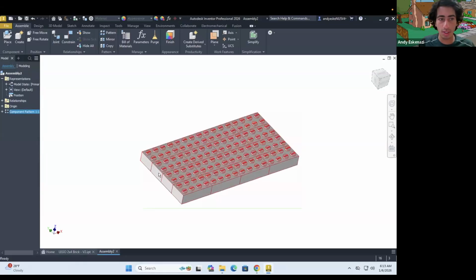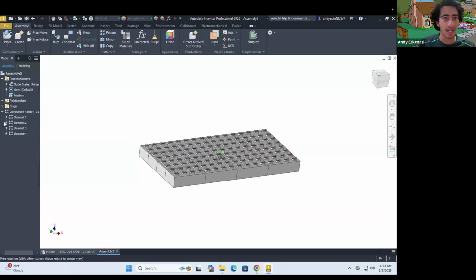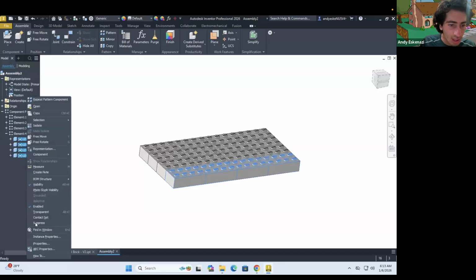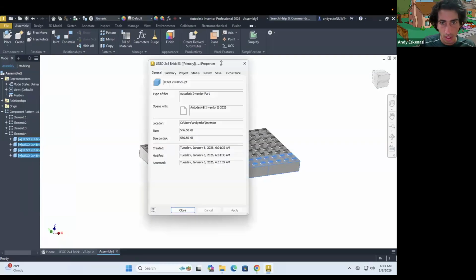Now, the only problem of doing it this way is that sometimes when selecting, you have to go very granular like that. However, I can go here to element 4 and let me see. I might need to go individually like this. There we go. Properties. Let's see.